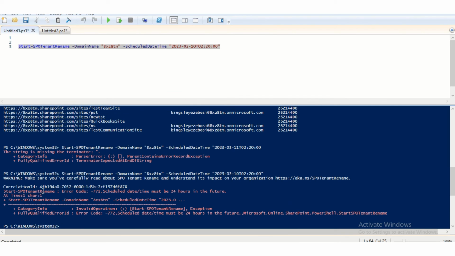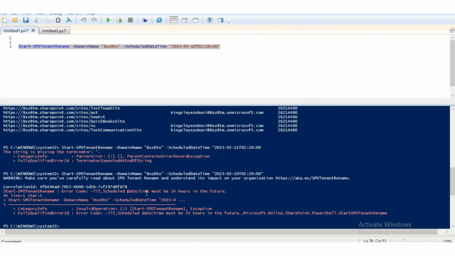I said yes to all, and it's saying, oh, there's another error. Start-SPOTenantRename, error code -772, schedule time date must be 24 hours in the future, which is what I had earlier explained. Of course, I intentionally altered this PowerShell just so you can see the different errors you might get.